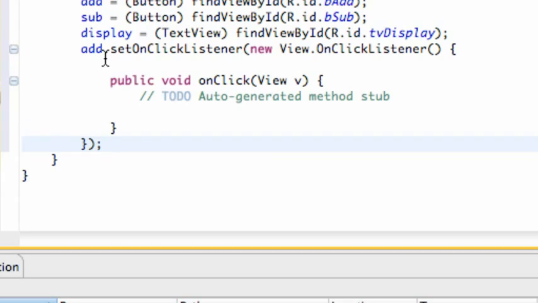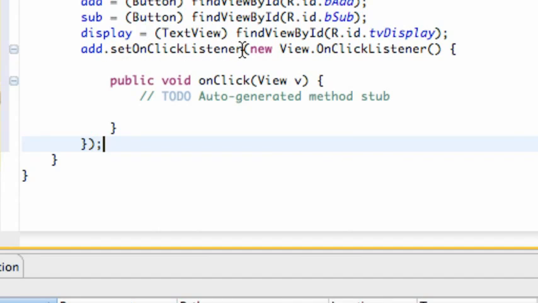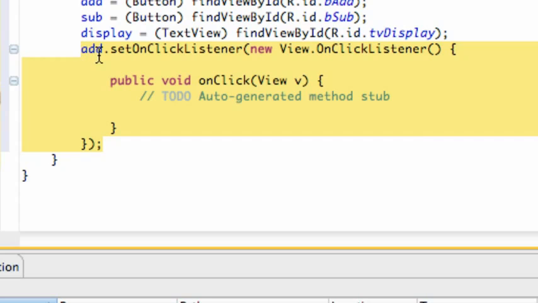Basically, again, a button needs an OnClickListener, so we have to set the OnClickListener. We set it by using the method setOnClickListener, and that takes an OnClickListener within its parameters. I'm saying that a lot, so it's probably confusing you guys. But since we didn't have one, we had to set up a new one right here, and we defined it with the onClick method, and this is where we're actually going to make our button do something. So there we go, we set up our OnClickListener for our button add.